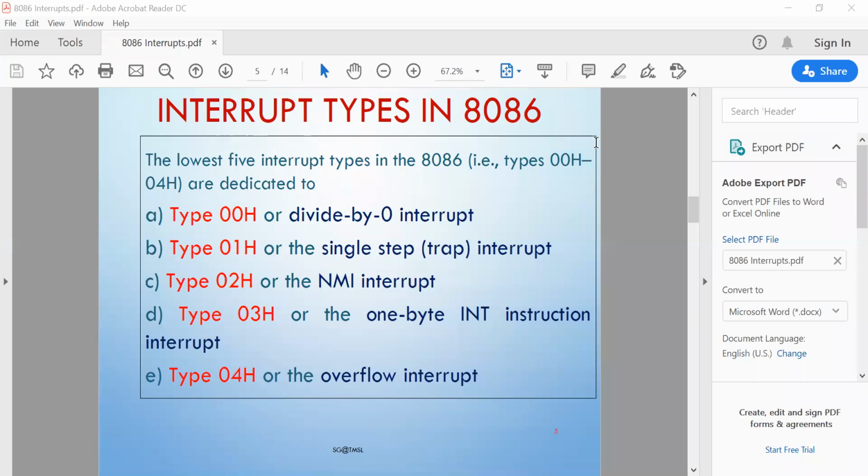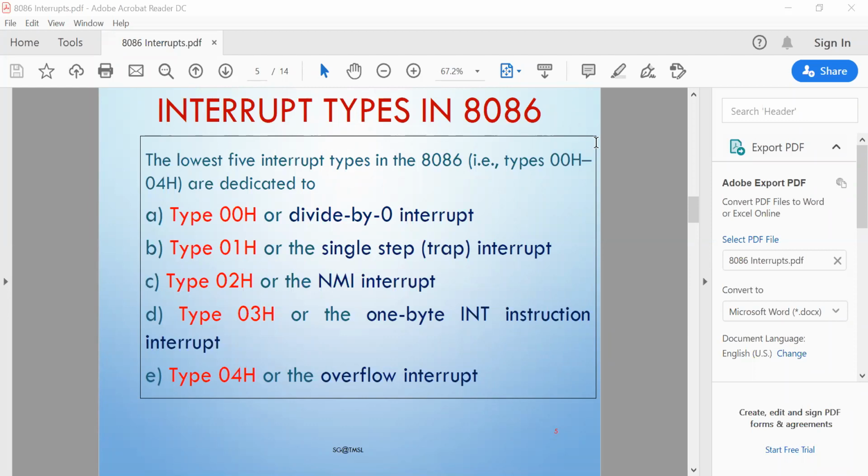So there are two ways to detect and respond to an overflow error in a program. One is to place the jump on overflow instruction immediately after the arithmetic instruction. If the overflow flag is set due to the result of the arithmetic instruction, execution is transferred to the address specified in the jump on overflow instruction. At this address, an error routine that responds to the overflow in the required manner can be placed.